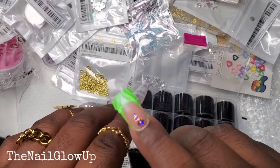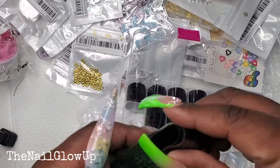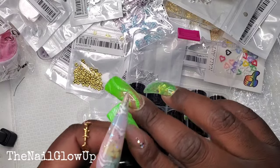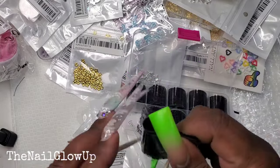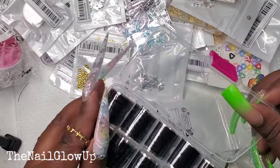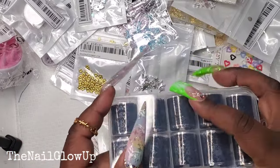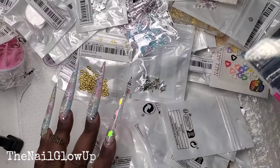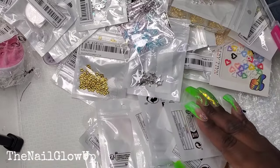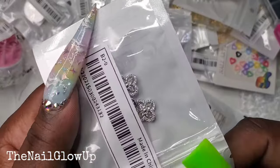I remember back in the day seeing people use actual lace in nails and I even bought some and did it myself — that was before I was recording tutorials for YouTube. I still have that lace in multiple colors. I won't say for sure but there should be a white one in this bag somewhere because I think it came as a set of white and black. And then here go more of the silver little flower pieces, and the little egg shape with the AB crystals.